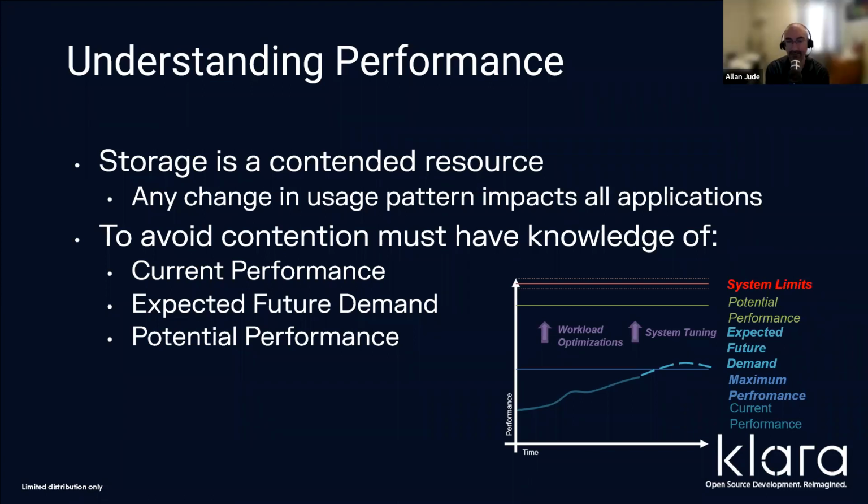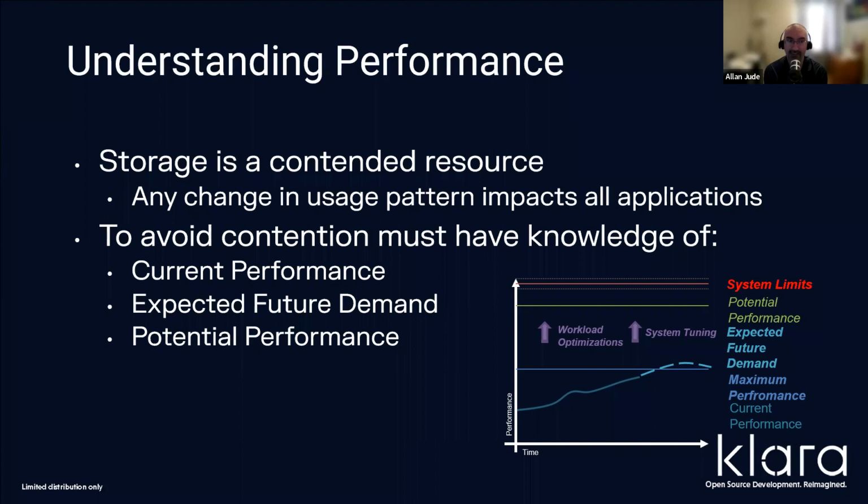Like you can see here on the graph, if you go into this with no audit, then you only know what your current performance is, and you don't know what your actual maximum performance is. Maybe you have an idea of your expected future demand, but you don't know if it exceeds maximum performance because you don't know where that level is. And your potential performance, again, you don't actually know that. You just assume it's somewhere near the system limit.